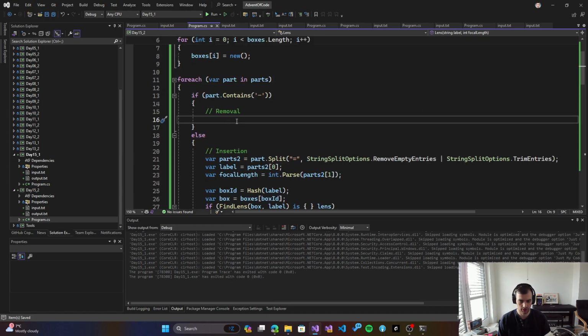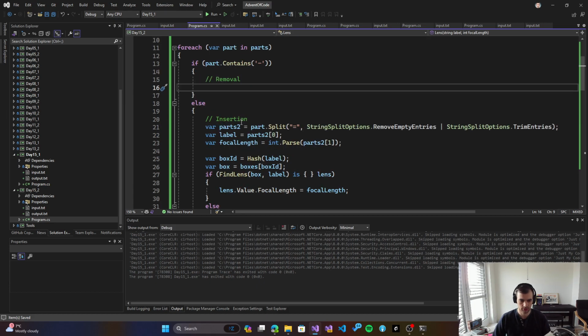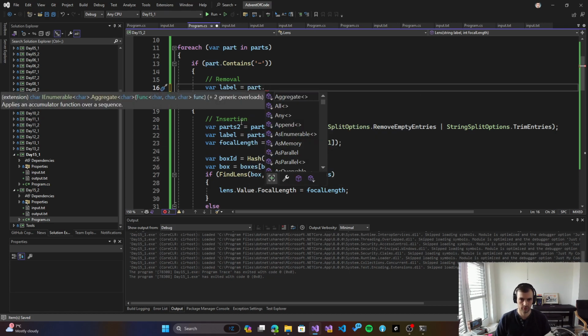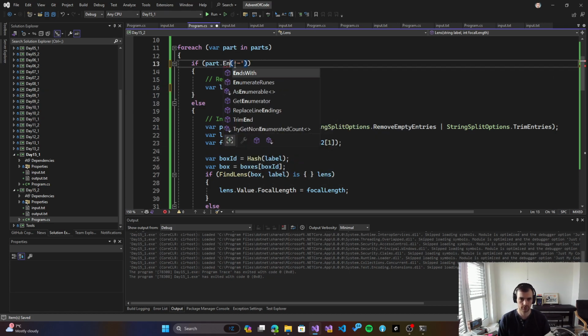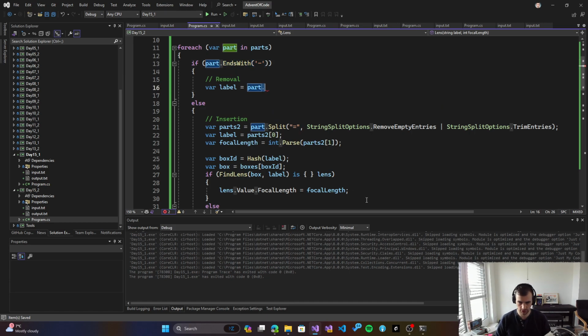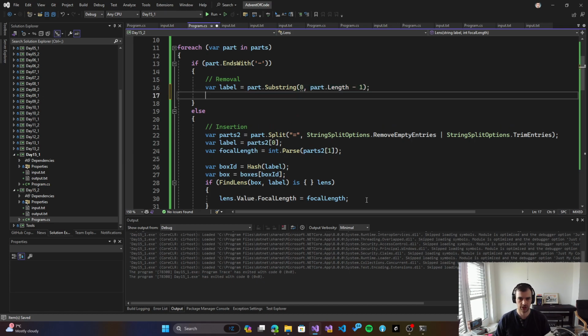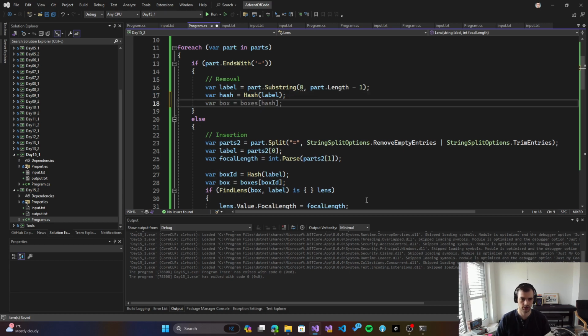Now removal. For removal, we will take a label which ends with my dash. So we remove that dash, and then we hash that, and then we get the box ID, so it's consistent.